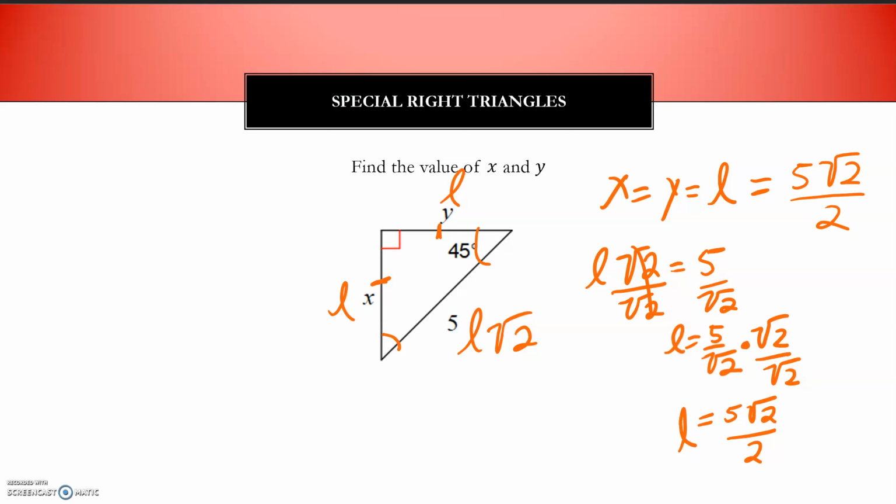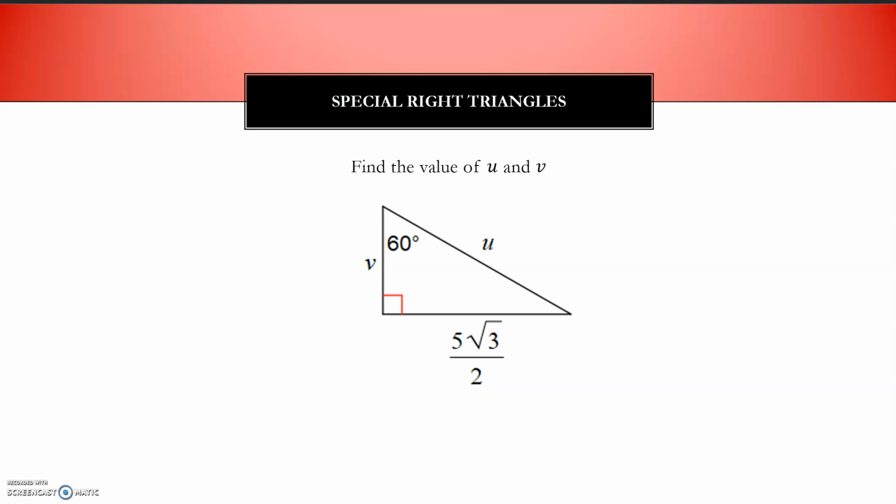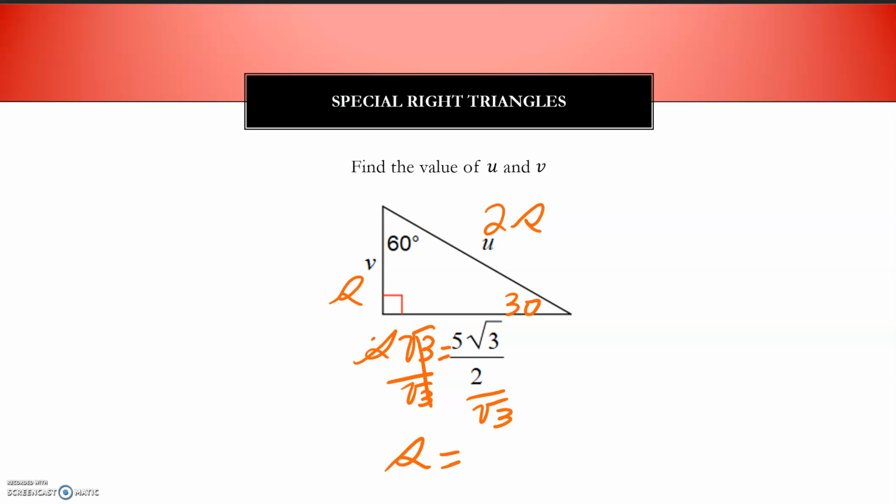All right. The other one, 30, 60, 90, I'm going to start the same way. I have the same suggestion. So S, the hypotenuse is 2S. And then across from 60, the middle side is S times the square root of 3. So S times the square root of 3 equals 5 root 3 over 2. I have to divide both sides by root 3 here because I need to know what S is. Don't be intimidated by that complex fraction because there's a root 3 in the numerator already, and so we can just cancel those together. So 5 over 2 is S.